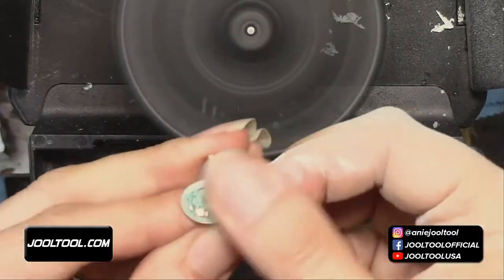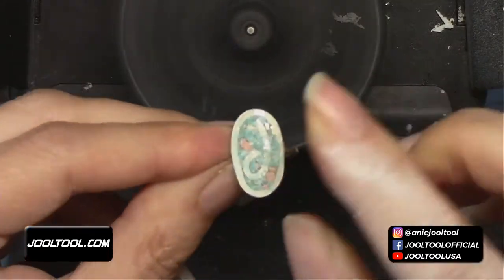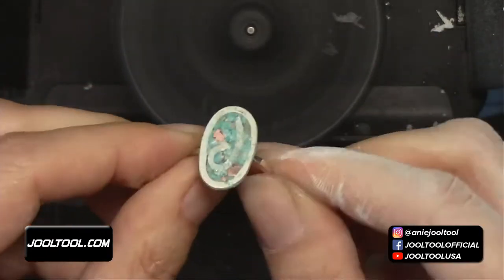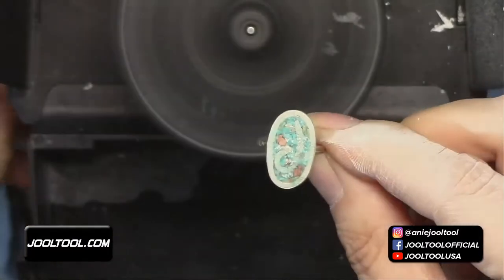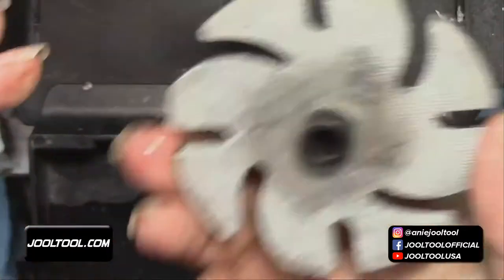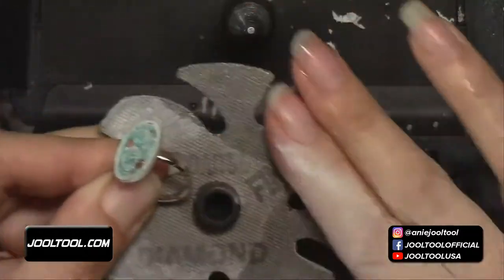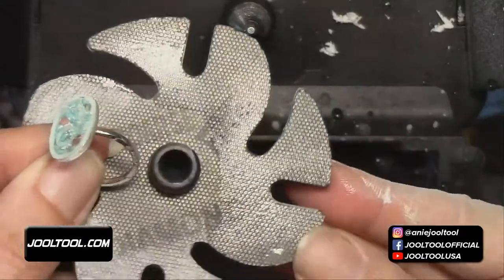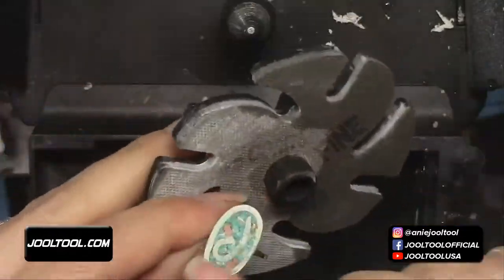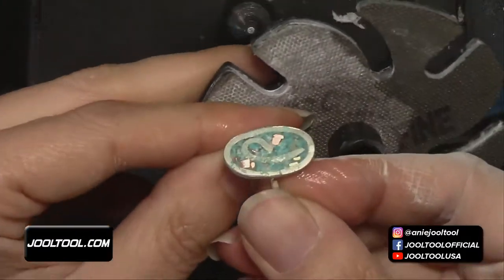Yeah, I'm getting close, you guys. And so far, it's looking pretty cool. Can you guys see the J? The little J for Jewel Tool? Look at that. Okay, so right now, what I don't want to happen is, since this is aggressive, see how beautiful that is? And again, once this gets cleaned up, beautiful fresh diamond is exposed. Isn't that lovely? I don't want to put too many scratches on the silver. As you can see, we're getting really close to the bezel.